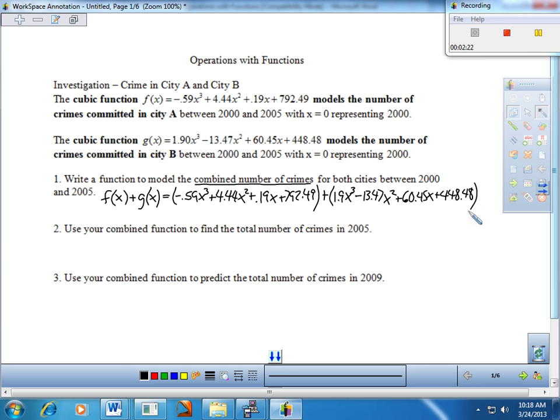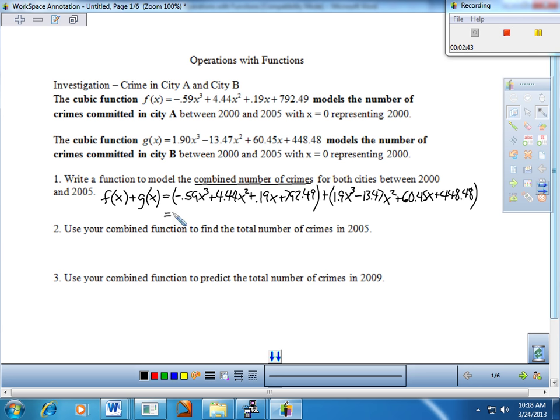And how do we add polynomials that look like this? These cubic functions fit in that polynomial family. Well, I'm hoping you kind of remember that we would basically combine like terms. So think about this many x cubes plus this many x cubes. So apples to apples, oranges to oranges, right on through. And I guess when all is said and done here, we combine all of the x cubes together, the x squareds together, the x's together, and the units together. And what that should give us is a mathematical function for f of x plus g of x.